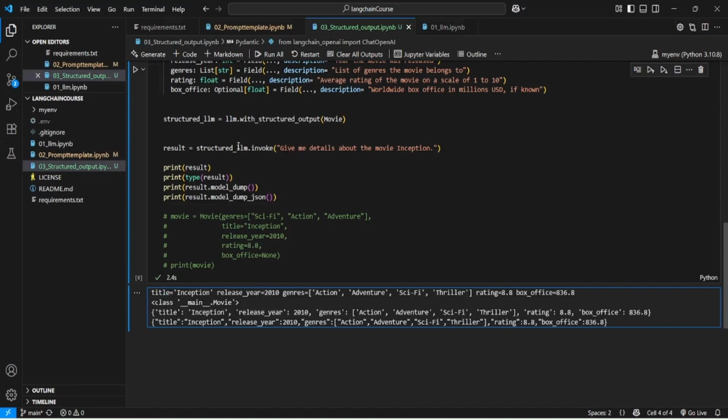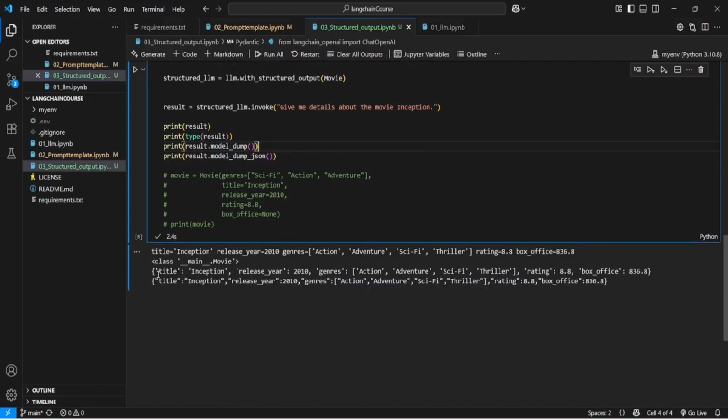This is not a dictionary. So to convert to a dictionary, we have to use the result dot model dump function. When we need to convert it to JSON format, we have to use model_dump_json. This is a simple basic function.